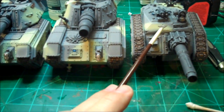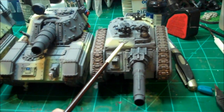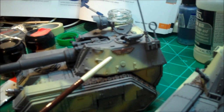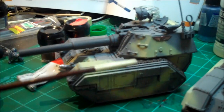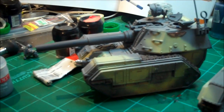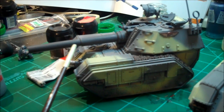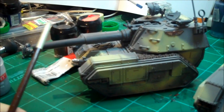Then I went back and picked out some of the detail. So here you have an Aquila. It was kind of lost in detail, but, you know, there was enough. Once you put a wash on it, it'll pop out. And then here's this Aquila right here, or this winged head with a skull. But what I wanted to show you is the fact that I've gone in with Fortress Gray, which is what the book recommends as the highlight color for the generic gray, for the Codex Gray.